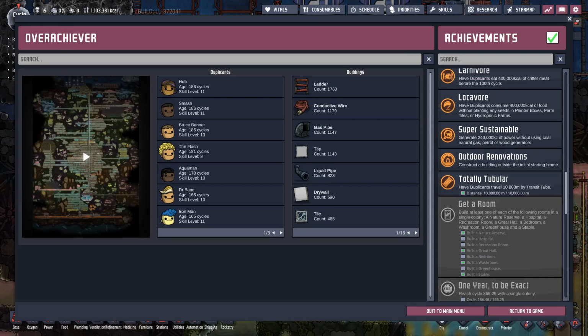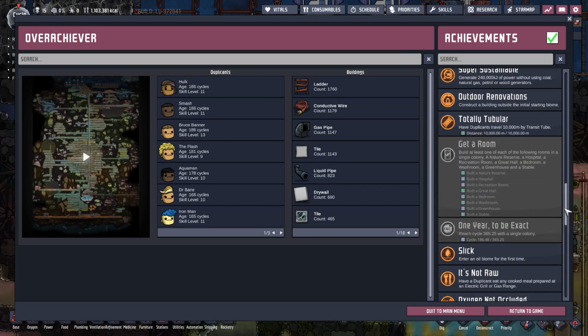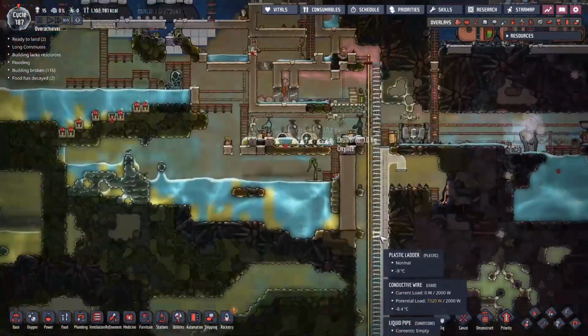Totally tubular. Okay. Never mind. That we definitely should have. Duplicants have traveled 10,000 meters by transit tube. That's fine. I was kind of hoping and praying it was going to be one of these and the thing had sorted itself out. But no. Auto sweepers 14, duplicants 5. Yeah, that's fine. That should stick. But the moment that rolls around to midnight, that's going to say, yeah, it didn't happen.